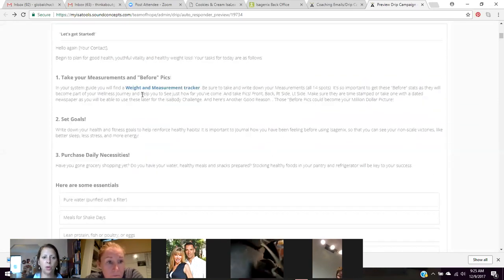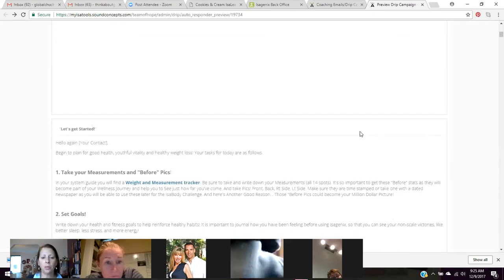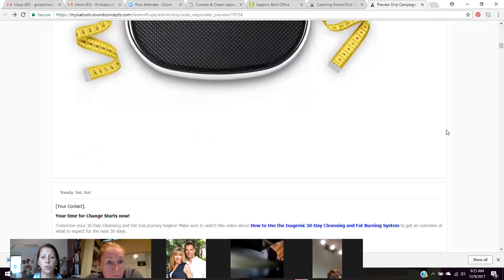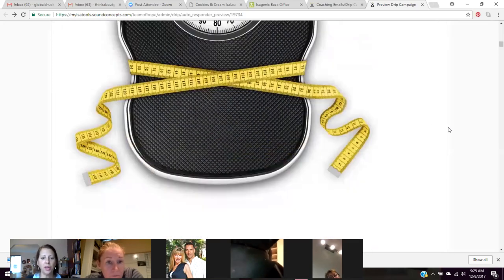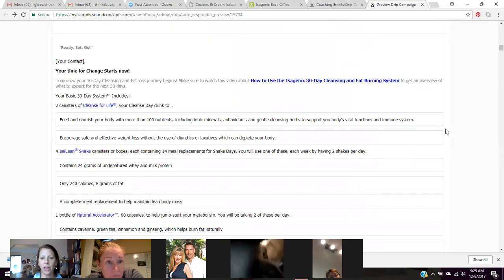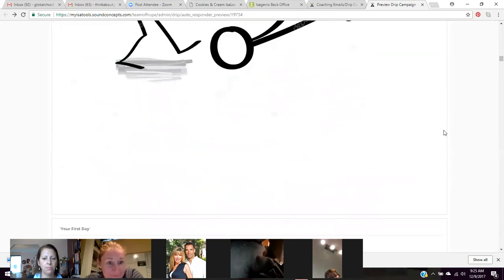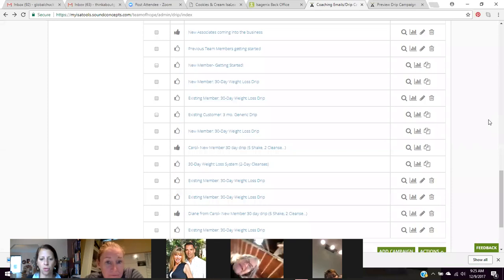It also reminds them what to do to take their weight and measurements. This actually links to the page on the simple guide, showing them where that's at in the simple guide. So this was Carol's, and she actually put these pictures in. And Lisa, I am going to show you how to do that. That was one of the questions that you had asked. I'm going to see if I can find her. I'm going to have to come back because I know there were only about 3 places that I had to go in, and I had to change the link to make sure that it was directed to us.